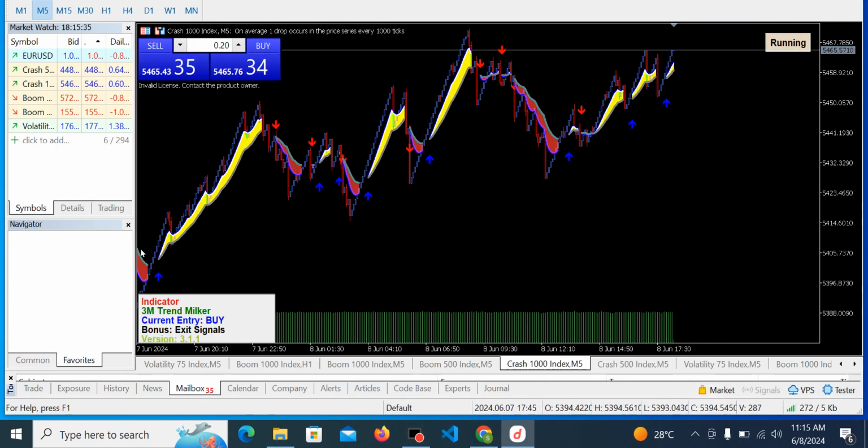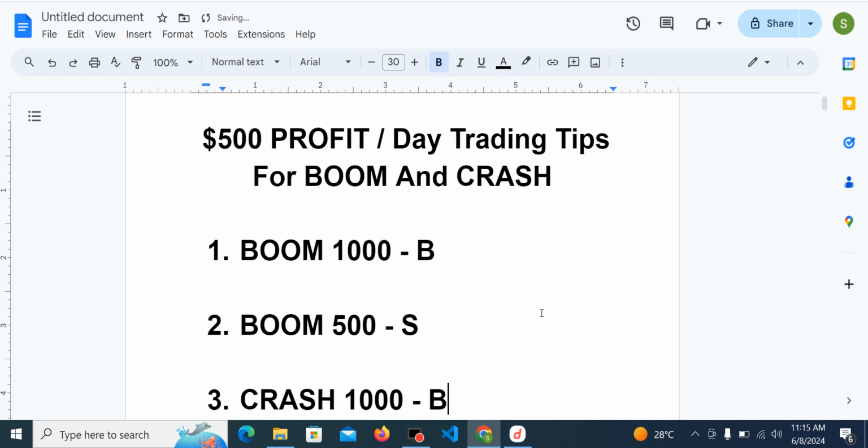This is Crash 1000. It had been on an uptrend right from this support zone. You can see the yellow flag, and it's kept on buying, got to this region, had a pullback, went back there again, still had another pullback, and went back to this resistance. It was unable to break out above it, so it's had another major pullback, and it will be trying it out again. If it breaks out above it, it will keep on buying. If it does not, it will go back on a downtrend. So this is still buying at the moment.